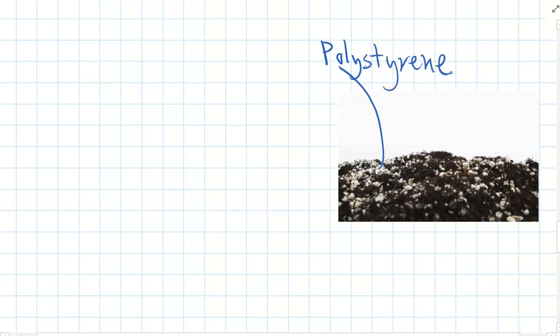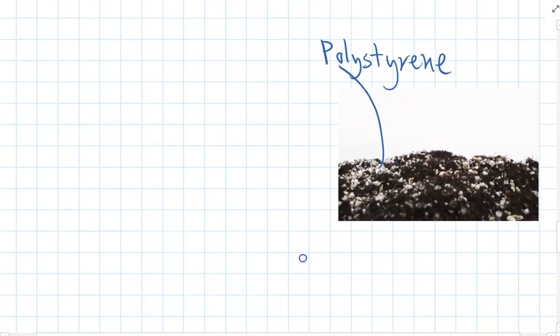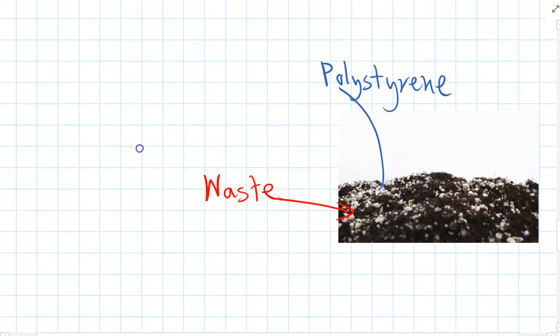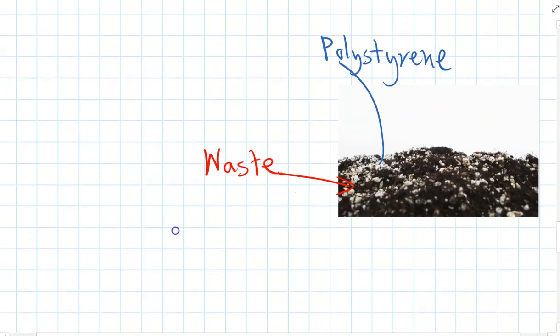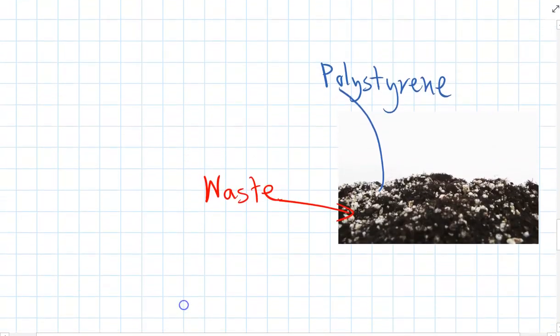Polystyrene. It's not biodegradable, and if it makes its way out into rivers and the ocean, it can harm sea life and other wildlife because they can ingest it. So polystyrene is a really bad waste to be out in the environment. So a lot of environmental groups want to try and clean up polystyrene and separate it out from the mixture of the soil. And one of the best ways they could use is the next method, which is called flotation.